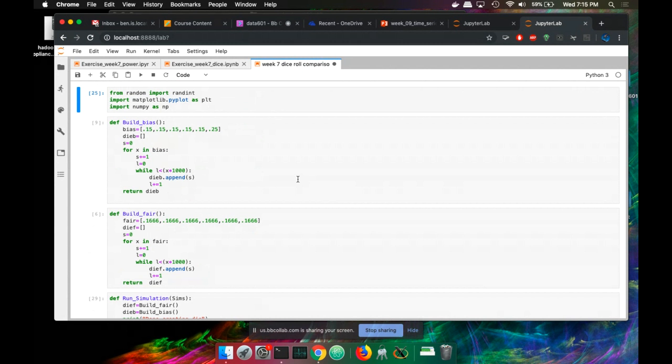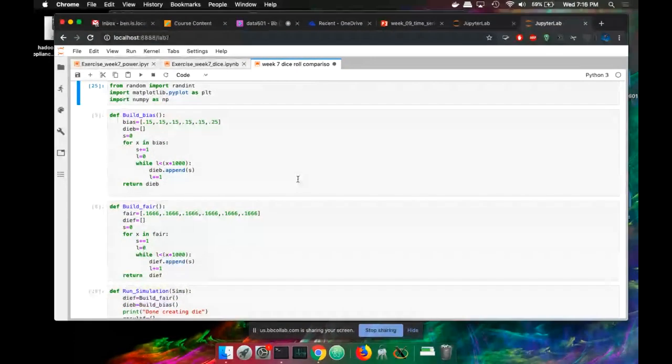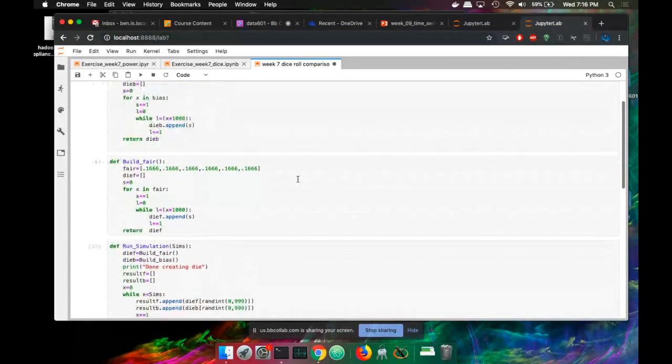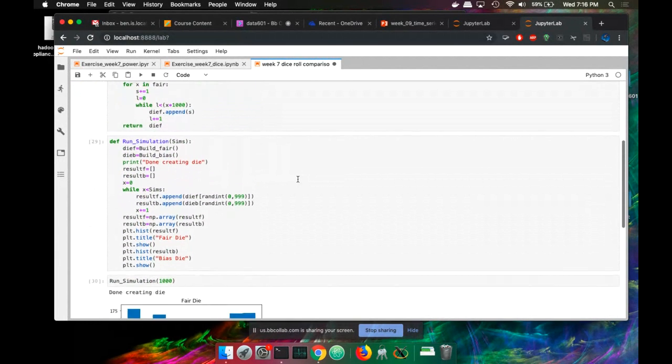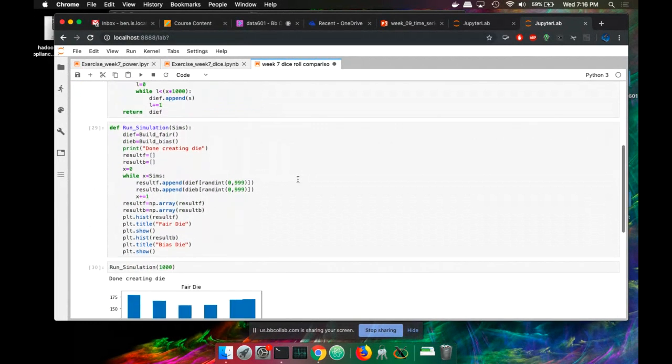So basically, I wrote two methods that constructed large arrays that could handle percent decimals. It's just a for loop that iterates 1,000 times, and based on the percentage allocated to each side, I created that number within the distribution of 1,000. So if it was 15%, there's 150 ones, 100 twos, 150 threes, 250 sixes. I decided that the 6 would be the biased side of the die. So there's the fairly distributed and the biased distribution, which outputs two different, essentially weighted arrays.